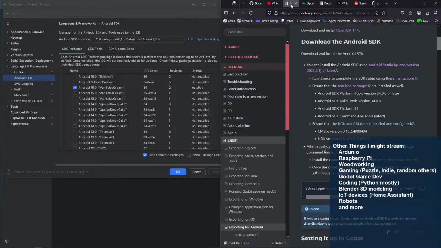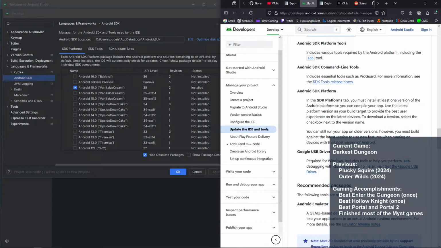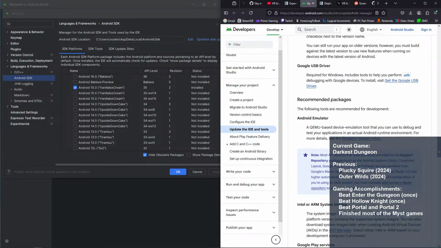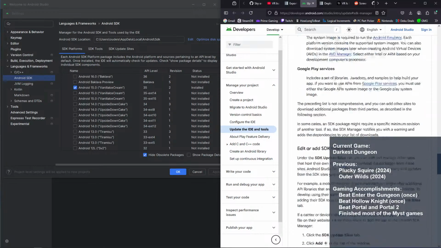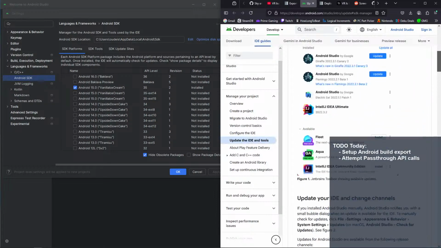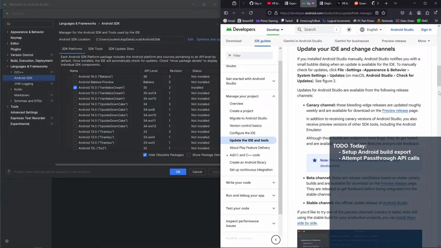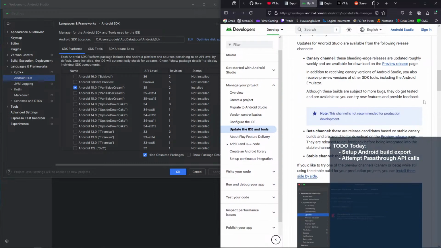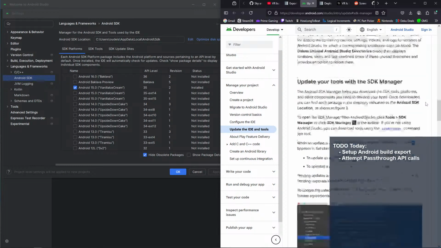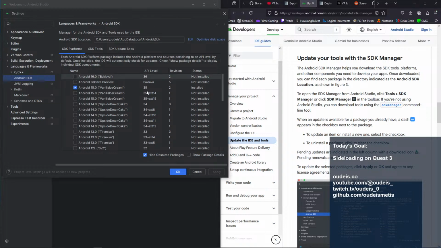This is saying ensure that the, wait, run it once to complete the SDK setup using these instructions. Okay. So maybe this means if I see any minuses, but I don't.